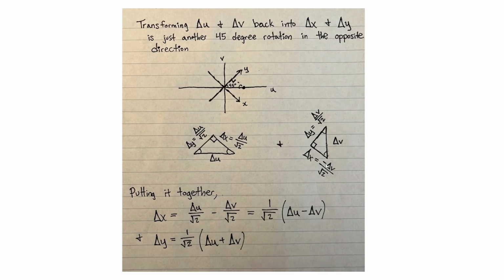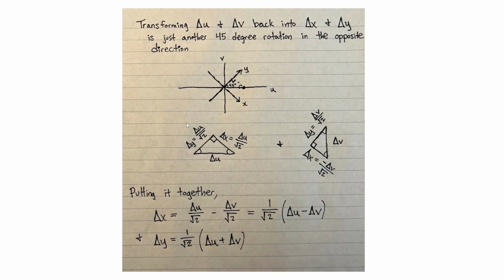I can get a corresponding change, and you see a negative sign. All these are positive except for this one. And that's because if I increase V, then the component of V in the X direction is actually decreasing X. That's negative X. So as I increase V, I'm decreasing X. So that's why that negative sign is there. You can think about that later. This is a right triangle, I'm getting it from right here, and these are both 45-degree angles. This one's a 45-degree angle because we rotated by 45 degrees, and this one's 45 degrees because all these angles have to add up to 180 in a triangle.